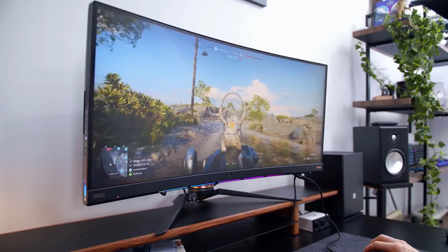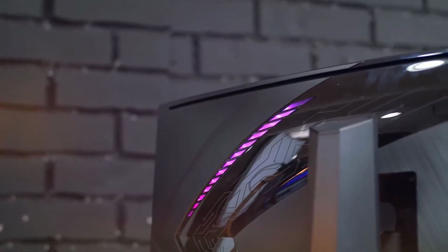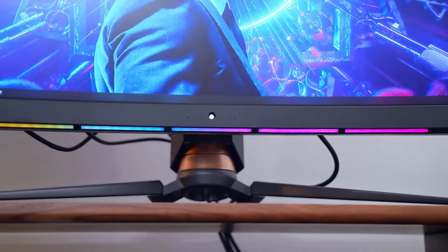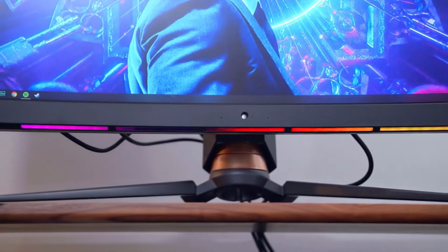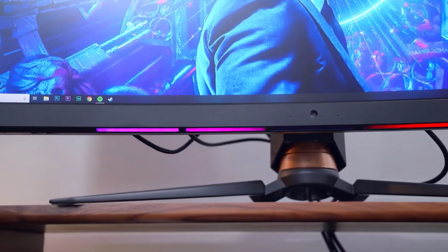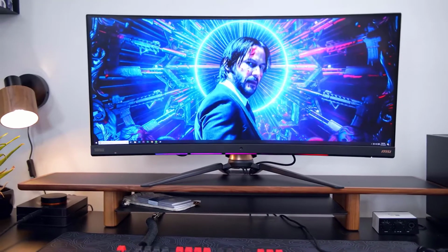This monitor also integrates some integrations in games to show you things like your health status in game, and you can see the light strip on the bottom there on the chin, and on the back side, although the back of the monitor, the lighting is pretty minor, so you won't really see this unless your room is pitch black and you have a pretty lightly colored wall, but at least that front strip can add some benefit.